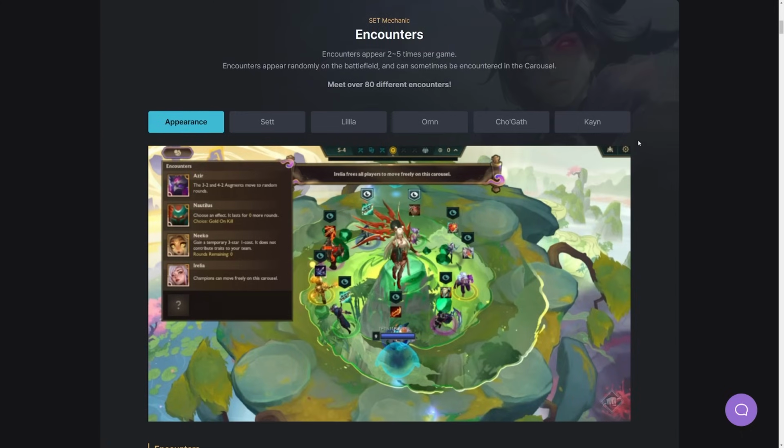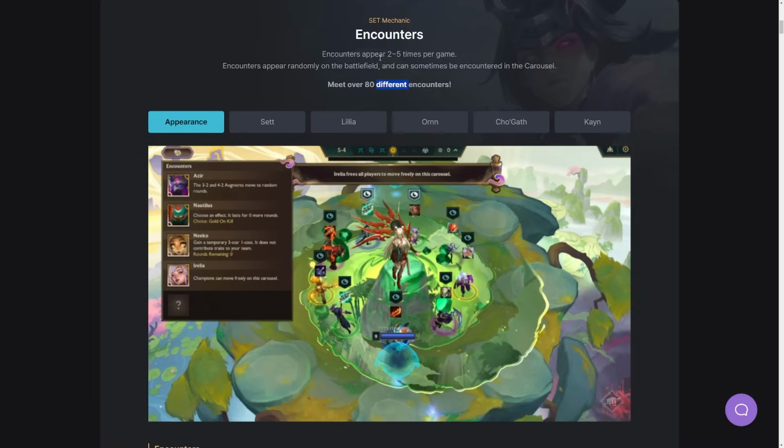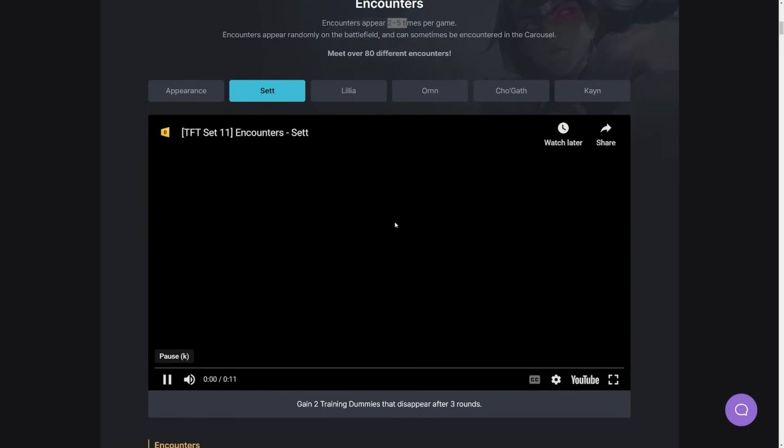But let's start off with the set mechanic, which is encounters. So there are over 80 encounters, and they happen randomly 2 to 5 times per game. I like to think of them like mini augments. They give small bonuses here and there. Some of them are temporary, some of them last a little longer. Essentially, they just show up and give you a small little bonus.